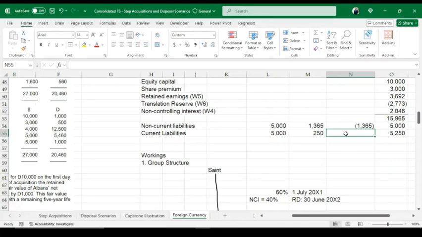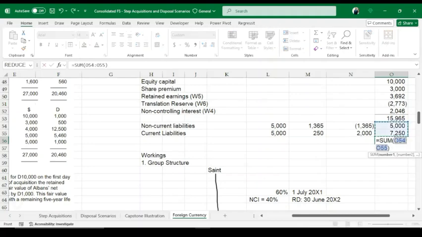Then when it comes to our current liabilities, we have a 1 year revenue in advance, which is the government grant. So we have to add that to our current liabilities. So we have the 2,000 here. That is actually the 1 year revenue grant, because 2,000 has been expensed in this current year in our retained earnings or in profit or loss. So the remaining amount will be a liability for the next accounting period. And since it's a 1 year item, it is a current liability item. So that is the adjustment we do for our current liabilities as well.